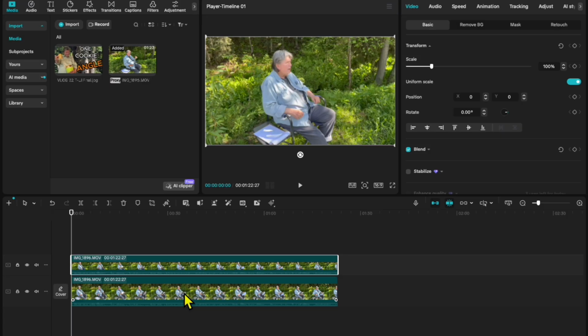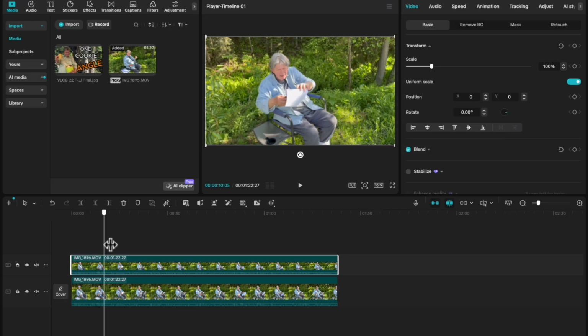Now what we're going to do is 10-second intervals. This is set at 0 right now because our cursor is right in the beginning. So we're going to divide this into 10-second clips, make a few 10-second clips out of this. And we move this over to 10, right over here. Right there is where the measure is. Now it's at 10 seconds. We're going to click on this one and split. And there's a 10-second clip right there.